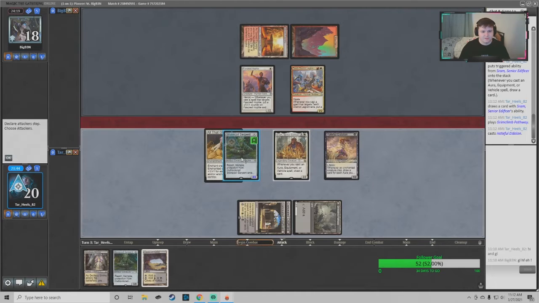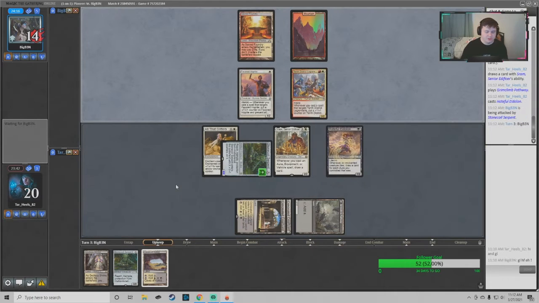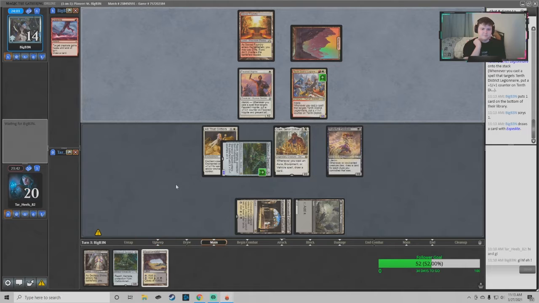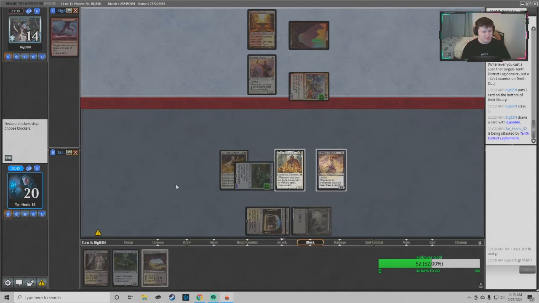This makes this a 4/4, so if they actually want to block, we get to kill both of their things, which I'm okay with. Expedite, okay. Expedite's a good card. Did he do that during his draw step or during his upkeep? Oh, he wanted to scry one. I guess he wanted to scry and draw before. Yep, no blocks.